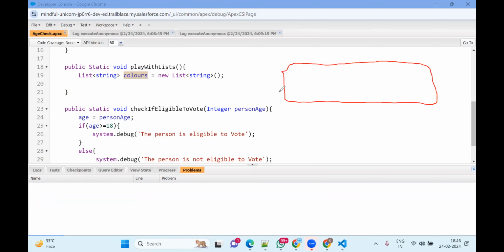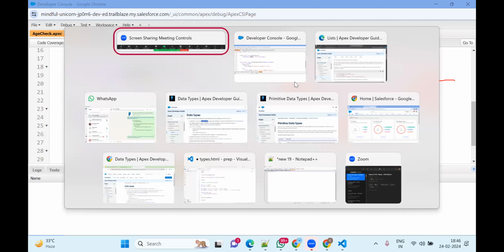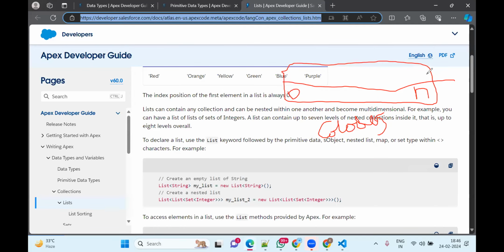Inside the computer memory, one big space is created, and for this space the name is given as colors. Now, inside these colors, we have from 0 location to n. Let us say 1, 2, 3, 4, 5, 6. Now, at what location, what should we store? We have to add the data.